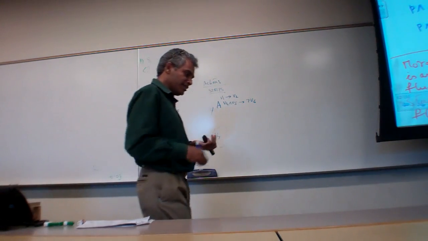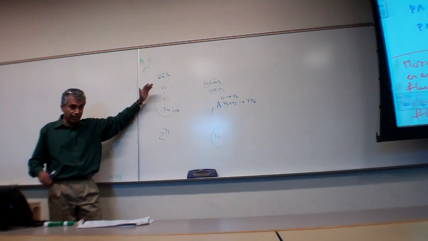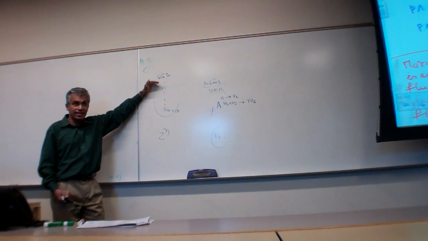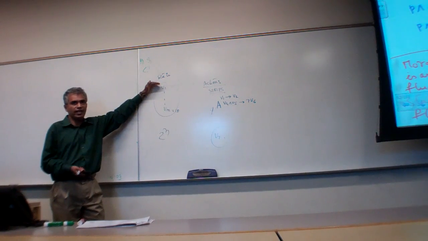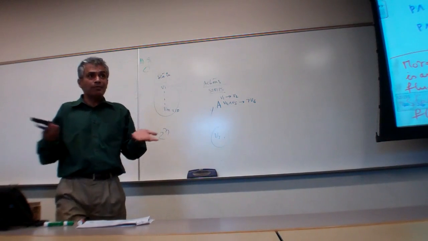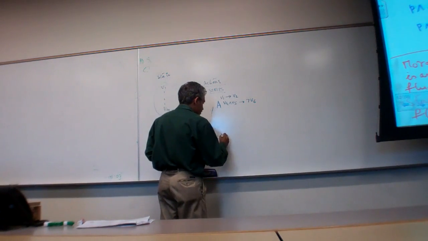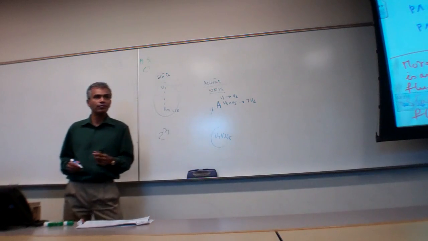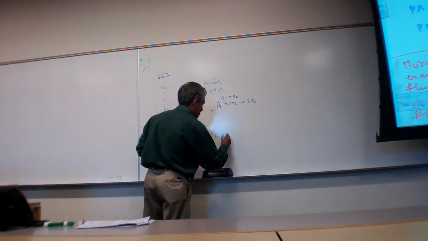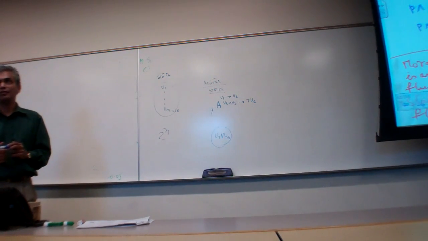So in STRIPS planning, we assume that the initial state is a complete conjunction, where every variable takes part, if you think of state variables as propositions. And the goal is not a complete conjunction. It can be an arbitrary Boolean formula. For example, I could say either V7 is true or V10 is true. How many states satisfy that? 2 to the power 9.